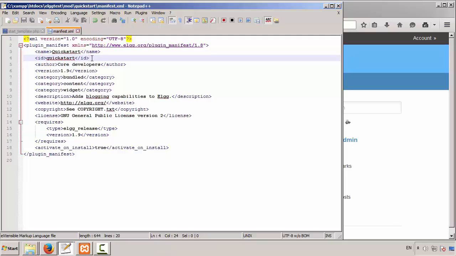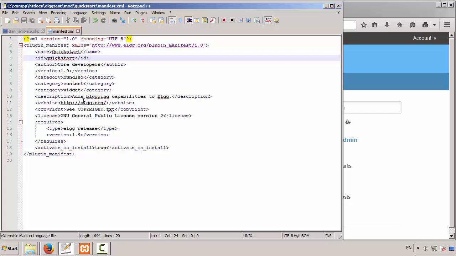Most of these fields are self-explanatory. For example, in author you should put your name when you build a plugin. Version is the version of the plugin. Description, a short description of your plugin functionality. Your website. If you want to learn more about manifest.xml, go to the official Elgg documentation on elgg.org.